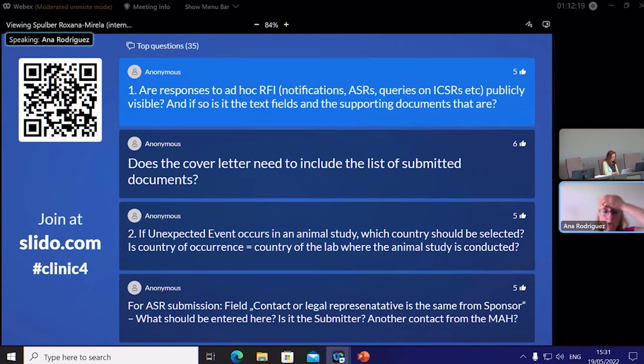However, any evaluation done by the member state in relation to those notifications and the RFI is a functionality that has been included in CTIS to facilitate the supervision of clinical trials. But again, there is no requirement in the legislation to make this information publicly available. So here the answer is no. And again for SUSARs, in fact, they are not captured in CTIS. It's a separate system, and therefore it will follow the rules in that system. But in principle, they are not published either. So just to clarify that.